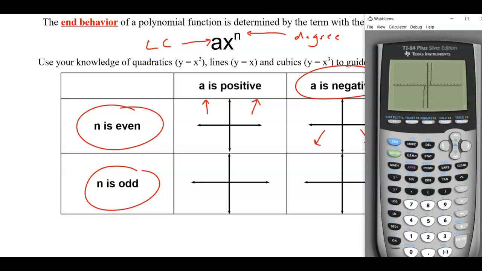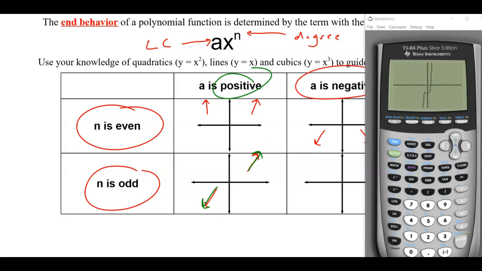And you can mess around in Desmos with this if you want. You could add more terms on. So if I added a term, maybe 2x squared minus 4, I don't know, just making random stuff up here, it's still going to start at the bottom and end at the top, just like so. Okay, so if the degree is odd and a is positive, it's going to start at the bottom and end at the top. Positive, I think, up the mountain. We start at the bottom of the mountain, we end at the top of the mountain.